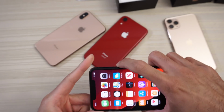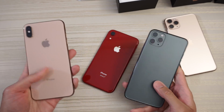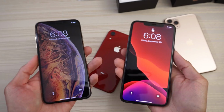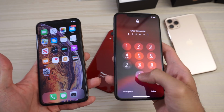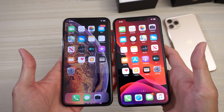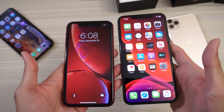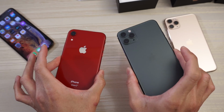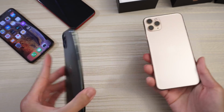Alright, so let's go ahead and just compare it to these older iPhones. Here it is against the XS Max from last year. Go ahead and turn this on. Take a look at the displays. And type in the zeros here. Pretty much identical. Here it is against the XR. Much smaller display on the XR. Comparing the backs, as you can see. And then the gold one, we'll do it again.